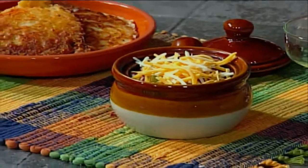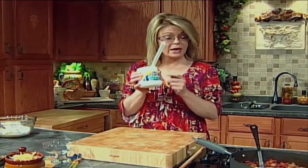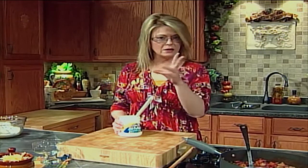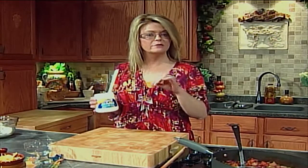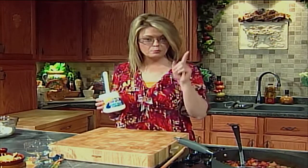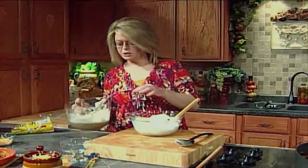Now, we're gonna do the pudding, and let me tell you what I've already done. You need to get 1.5 of these jars of marshmallow cream in the bakery aisle of your grocery store, and you're gonna melt this over low heat on your stove with 1.5 cups of coffee. So you've got about 1.5 cups or so of the marshmallow cream and 1.5 cups of coffee. Melt the marshmallow cream in the coffee and put that in the refrigerator to cool down before you proceed with the recipe.